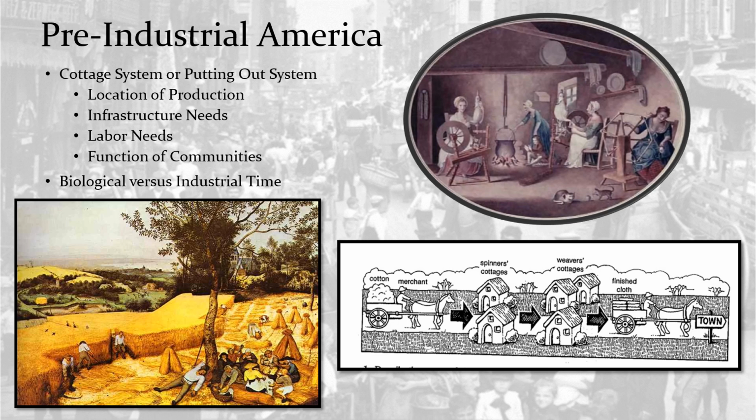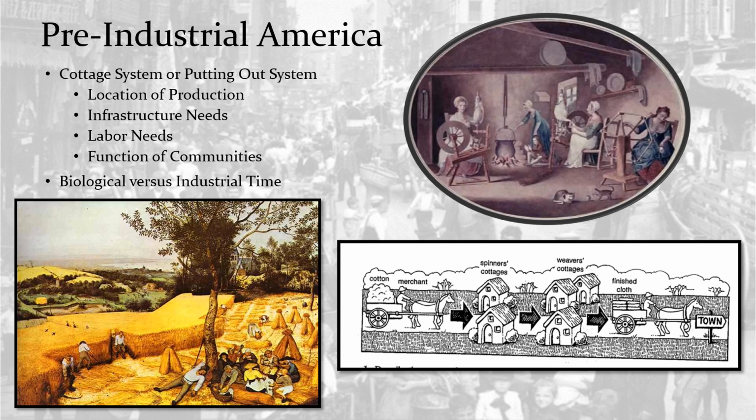Workers were not traveling, workers were in their home. You were also subject to anything else going on in the home. So if you were using women to spin the yarn or make the cloth, typically they had household duties or children to attend to first, before they could actually get to producing your finished product. So the home was the location of production.